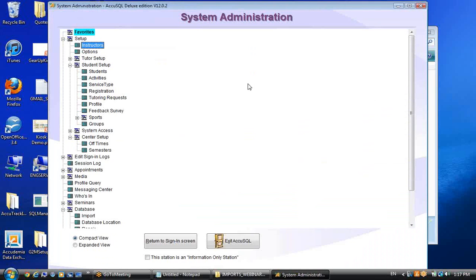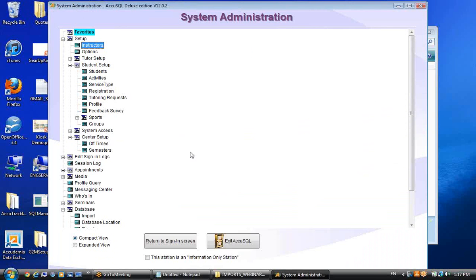Okay, so now the next step is I'm going to do a registration import. Now, what is that for? A registration import is very important if you have 300 courses that you're offering. Well, you sure don't want the student to have to sign in and pick and choose, find that needle in a haystack to see the one course that they're trying to sign in for. So if you do a registration import, the student is only going to see the 4 or 5, however many classes they're registered for this semester.